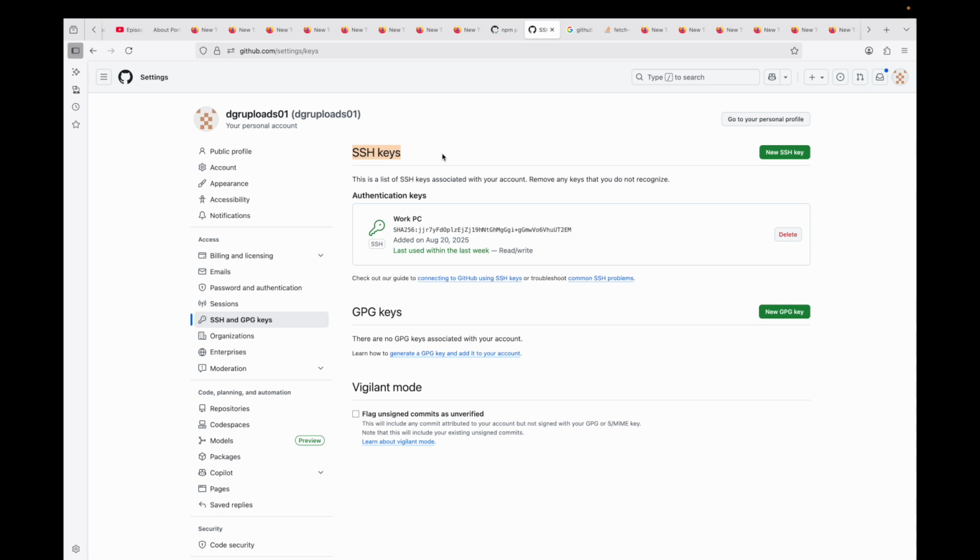Now the problem with that is you may have to enter the password again and again and again, or you can make use of a credential manager. The other option, a much simpler and more secure option we have, is using the SSH keys. So we also looked at how we can create the SSH keys and then add our public key in this GitHub account. That's for your authentication.